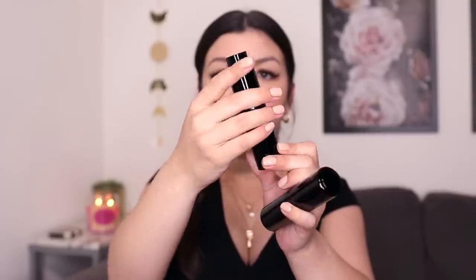My next tip: these travel-sized perfume bottles I got off Amazon. You literally just twist it open and spray it, and it's really easy to fill them up with your favorite body spray or perfume. It's the worst when you're out and you feel like you smell bad or forgot to put on perfume. Just keep one of these in your purse permanently and you'll be good to go. Another thing to keep in your purse permanently is deodorant. I have a separate deodorant that I keep only in my purse and never take it out — just to avoid that stressful situation of realizing you forgot to put deodorant on while you're out in public.